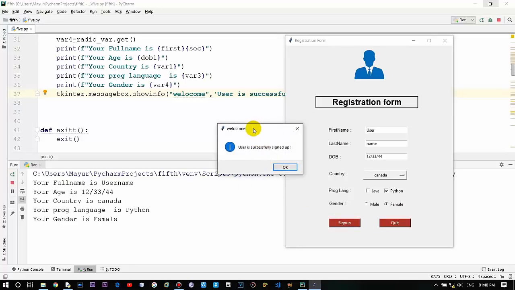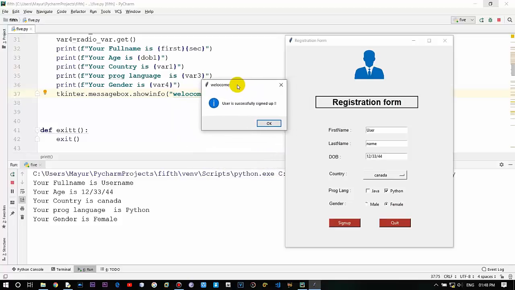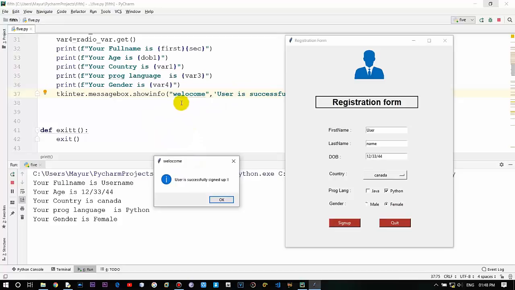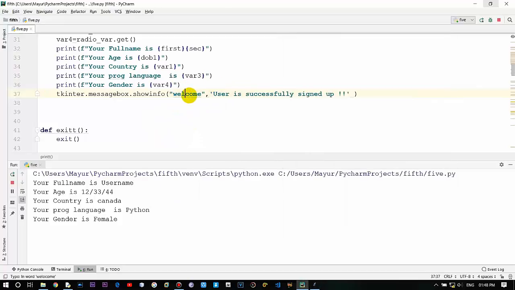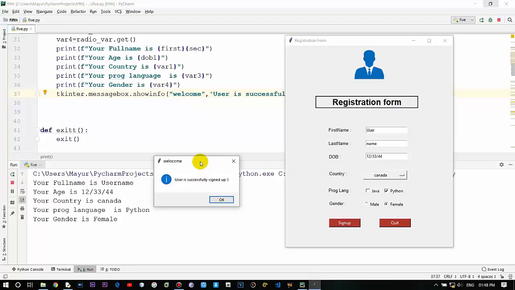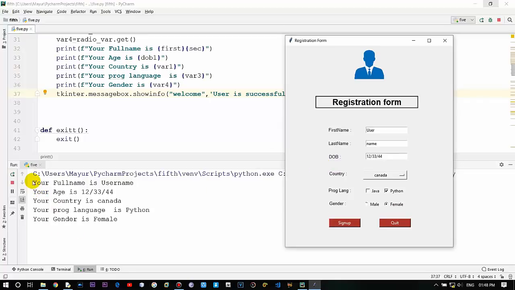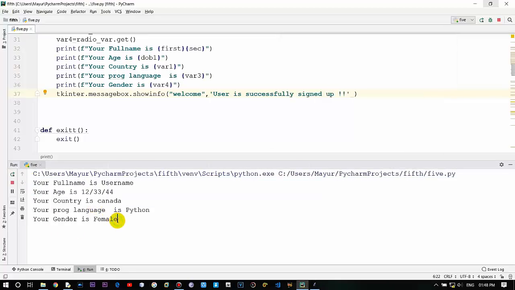So this is a Tkinter message box. So as you can see, what we have provided over here, this first argument is the title. Sorry for the spelling mistake, but it is okay, the purpose has been served. This is the title and this is the user content. So user is successfully signed up, okay, and this is the printed output from the widgets.